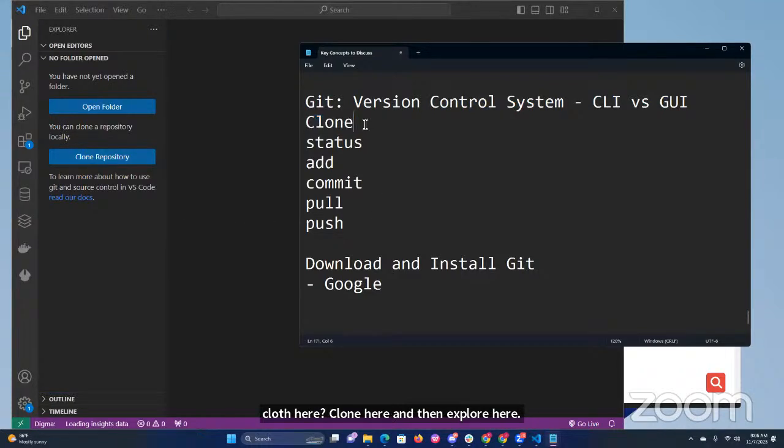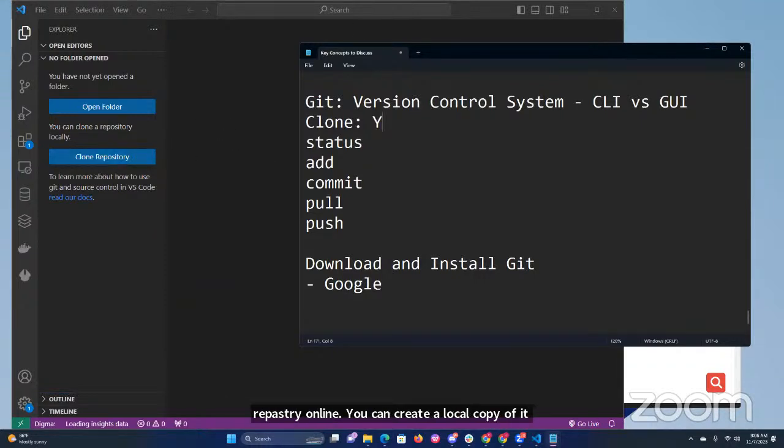So what does it mean to clone? In Git, if you have a project in GitHub or Bitbucket or any other source control management repository online, you can create a local copy of it using clone.